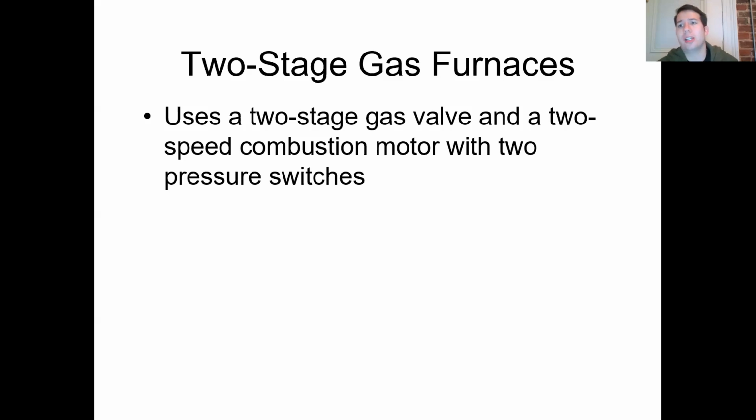Having two-stage heat allows it so that, well, it's not the middle of winter, it can go at a little bit slower speed. And it has different tools that it can use to predict and control when it goes into that first or second stage of heating. It has to do with thermostats, control boards, and operates with a number of different switches. We have a lot of different ways that we can get a two-stage gas furnace to operate properly.